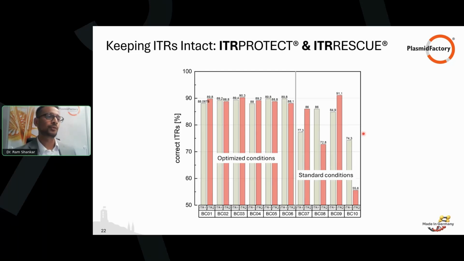So it is important to follow these optimized conditions to maintain them at that level, and that is what you see here. This is about 88, 89%. And it is important that you don't find 100% here, because then you would have to start suspecting the data. It is actually not possible to reach 100%. But what you see here is a consistently high level of maintenance of your correct ITR percentage. Whereas on the right, when you follow your normal typical standard plasmid production procedures, which is actually pretty okay, you can see that you do not have the consistency. You will start losing ITR length faster than what you would expect in your optimized fermentation conditions.